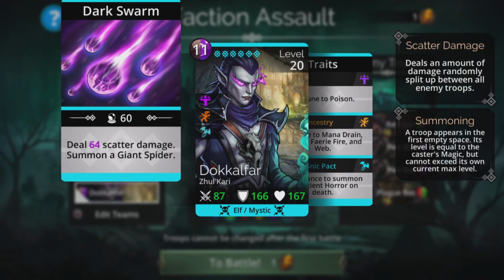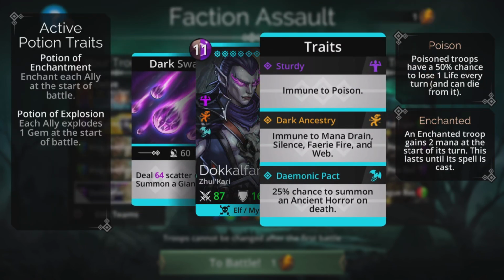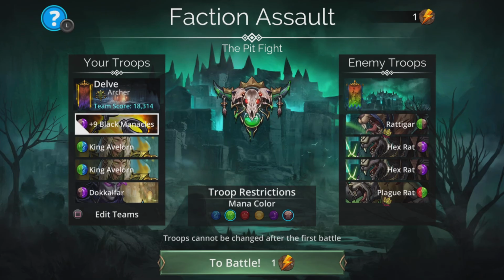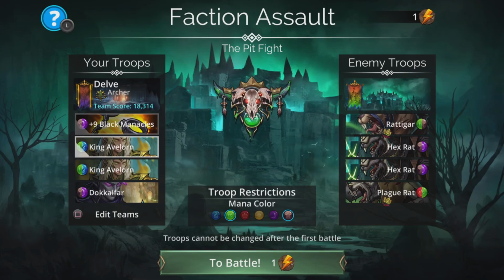Dokofar is here as well. He deals scatter damage and has a summon. So basically we've got 3 out of 4 troops here that have a summon, which is really resilient, makes it really hard to beat. He's also immune to silence, fairy fire, web and mana drain, which is pretty handy. In the same way as the other teams, you'll use these 3 troops to deal the main damage, and we can use Dokofar to finish off any lingerers.